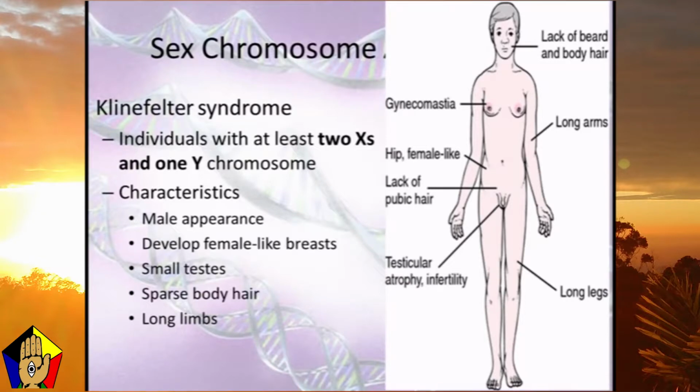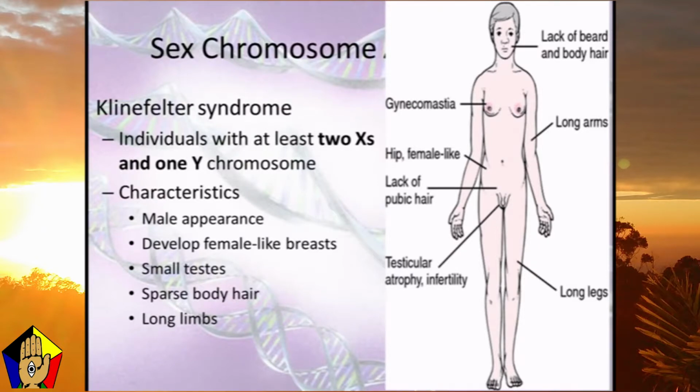Next one is Klinefelter syndrome. Klinefelter syndrome is 2 X's and a Y. It could actually be 3 X's and a Y, so it's potential. But the key here is that they have too many X's and they have a Y. So what sex are they? If they have XXX or XX and then a Y at the end, as long as they have a Y, they are male. Yep, so they're male.